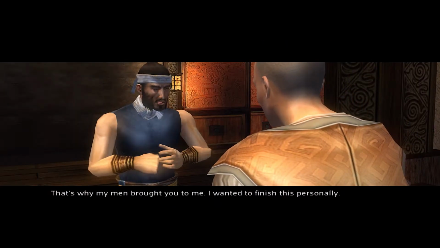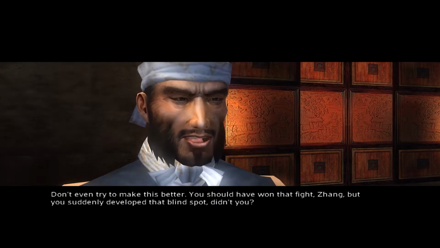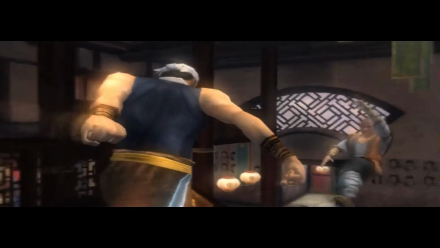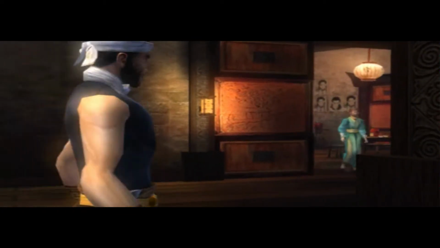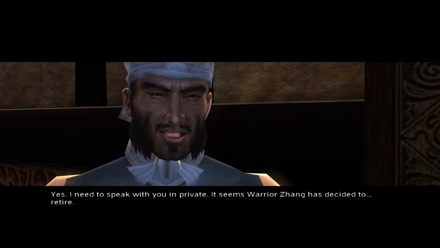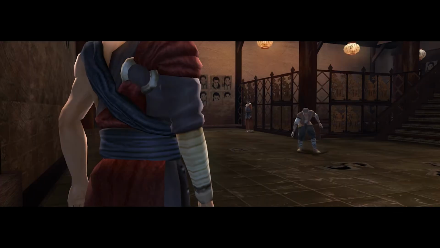That's why my men brought you to me. I wanted to finish this personally. Don't even try to make this better. You should have won that fight, Zhang. But you suddenly developed that blind spot, didn't you? Did the glint of silver get in your eye? You needed something? Yes, I need to speak with you in private. It seems Warrior Zhang has decided to retire. Retire. Oh, Warrior Zhang.